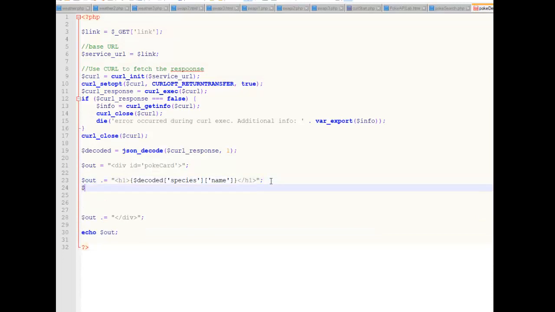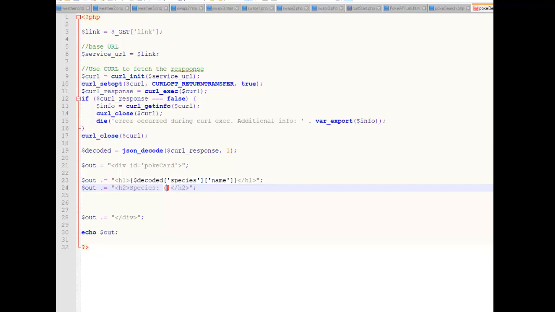Next thing's going to be out dot equals, and I'm going to say this is the species one. So I did that as, I'm trying to think, what did I do that as? Another H1, I guess. I don't know. This is where things get arbitrary. If you want to do things differently, if you want to write different CSS, then go ahead. I don't know. Is it type? Species? I don't know what it is. I'm calling it an H2. I'm already going back on what I said. And I'll say species. And then here's where I'm going to index to an array.